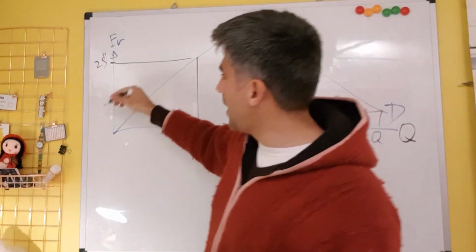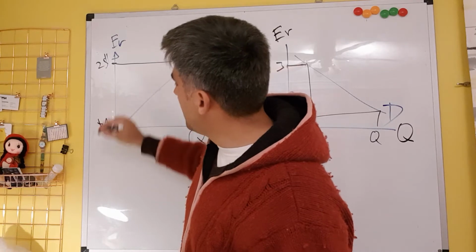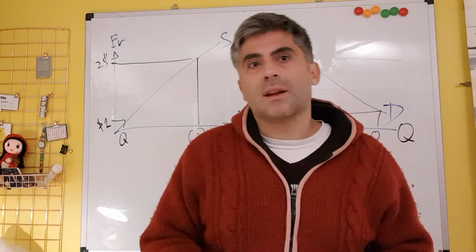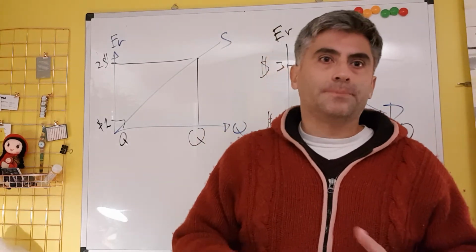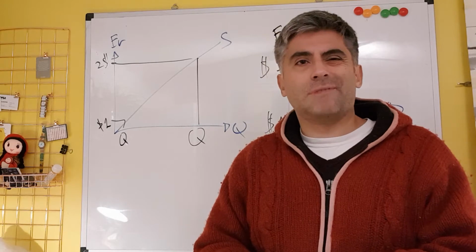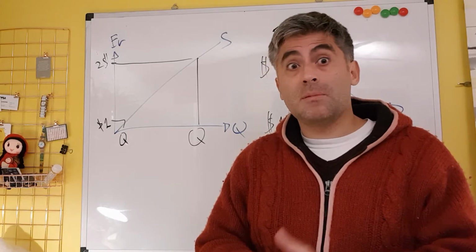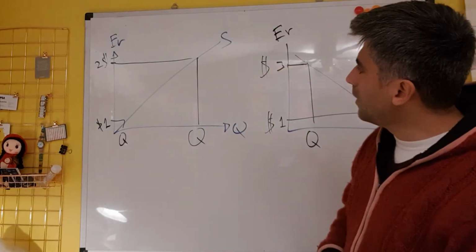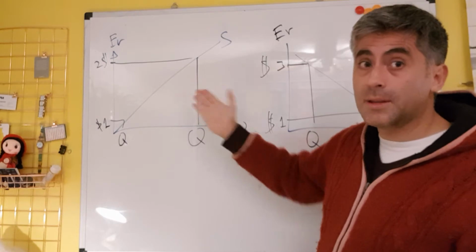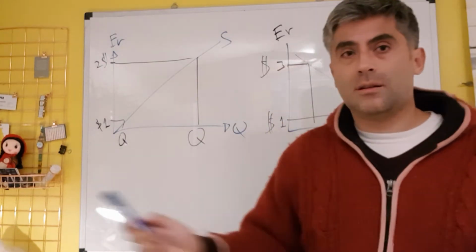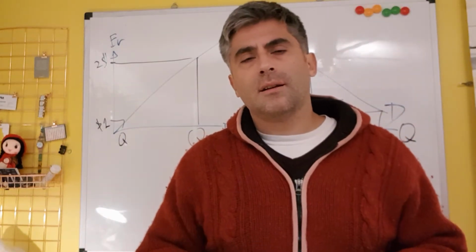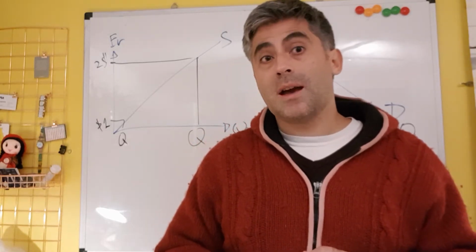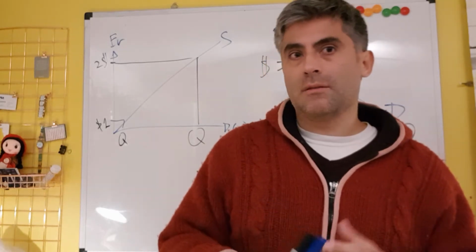Whereas if the value of the pound is low, is $1, then we are not going to be able to import many things from abroad. So right now, for example, the value of the Argentinian peso is very low. So they can't really import that much. They might be able to export, yes, but they can't import that much. So that is the supply curve. And when the supply meets the demand, we have our equilibrium. And that is the balance between the demand for a currency and the supply of that currency.